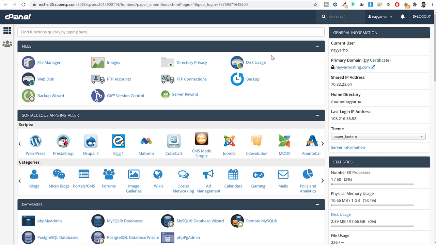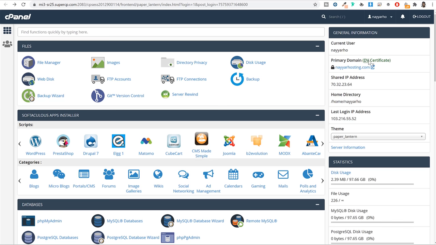Now first of all, whenever you log in, first make sure that on the left hand side you have your primary domain name, and beside that it says something like this, that this certificate is installed, which simply means that the SSL certificate is successfully installed and activated on your domain name. If you don't see anything like this, or it says no certificate installed, I would recommend you to come back after some time until SSL is successfully installed on your domain name. This generally takes around 1 or 2 hours. So if you have just registered a new domain name, this might take some time. So you can just go take some rest, and come back once you have this certificate installed.